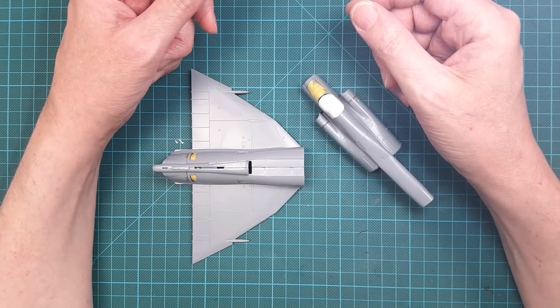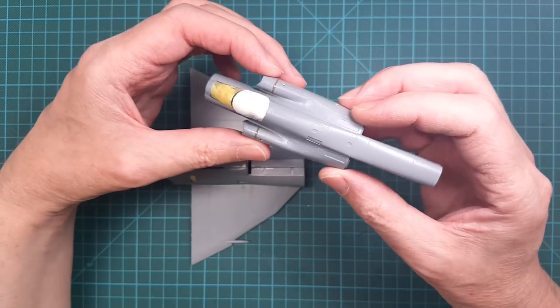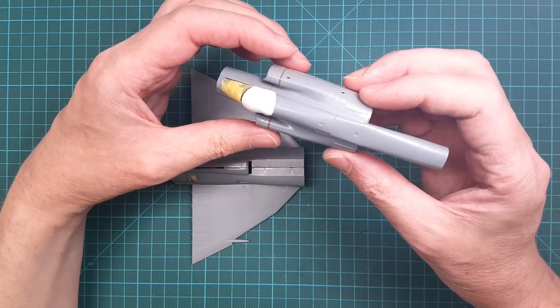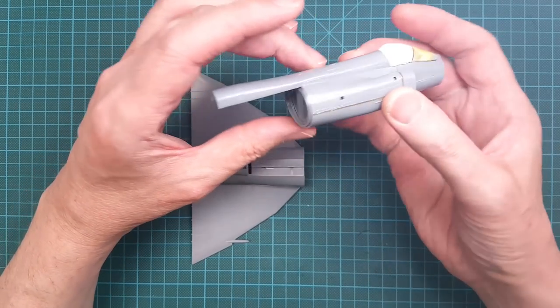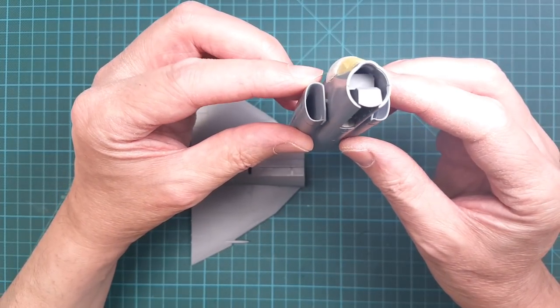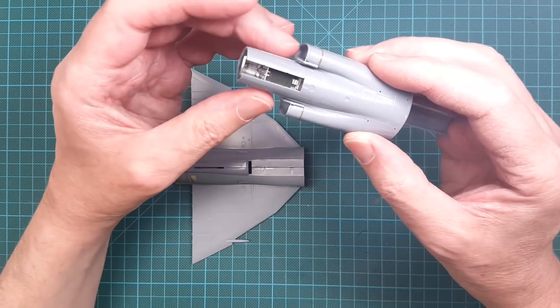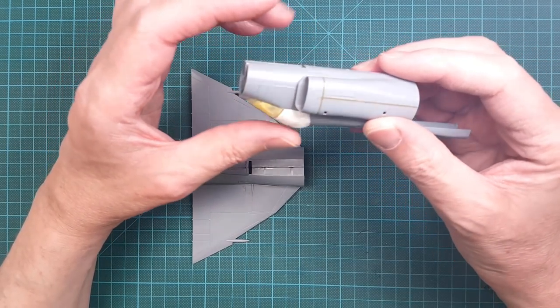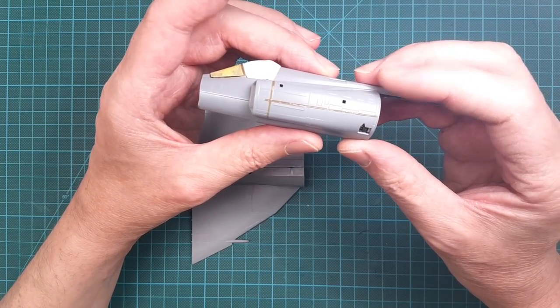So this is the progress so far. If we start with the front of the fuselage, I have glued the two halves together, as you can see. I have fitted the air funnels and the air intakes, and basically prepared everything for sanding.